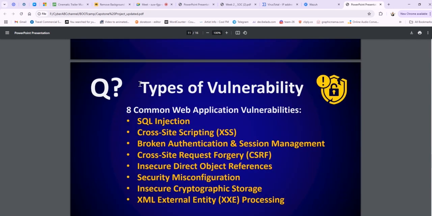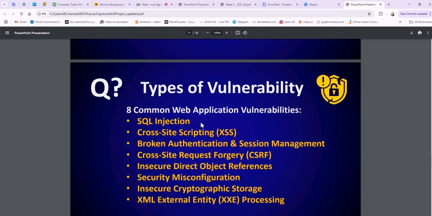Okay. Now read up on types of vulnerability. Let's come to web application vulnerabilities. One, SQL injection. Two, cross-site scripting, XSS. Broken authentication and session management. Cross-site request forgery. Insecure direct object referencing. Security misconfiguration. Insecure cryptographic storage.